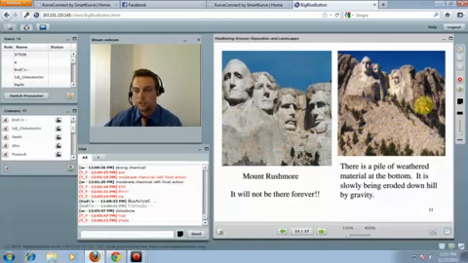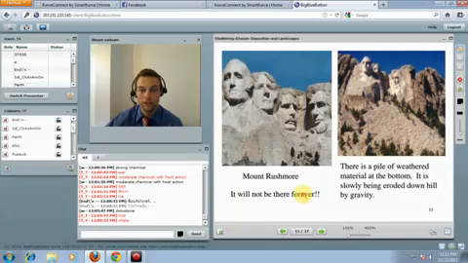In this picture you can't really see it, but there's tons of rocks below it, and it kind of just looks like these rocks just fell off and left these faces there. But really, what happened is lots of very hard-working men went up here and carved these faces, and now it's a national monument in the middle of South Dakota. And it won't be there forever.